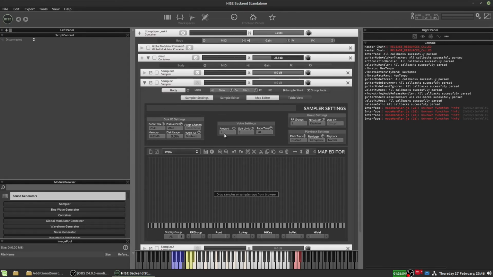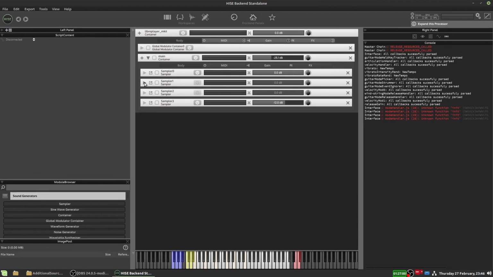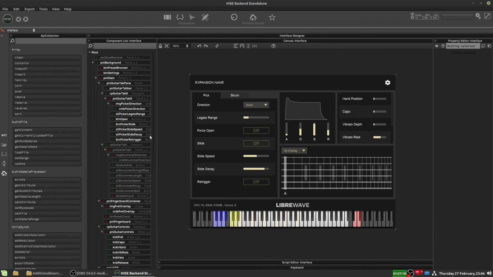I'm lowering the voice count to the minimum because Christoph told me that reduces the CPU usage. So if you are going to do this kind of thing, you should be conscious of disabling stuff you're not using. That includes scripts, that includes effects and samplers and whatnot, and only loading up what's necessary for each expansion. Your users will thank you for that because you'll use less system resources, and it will make your instruments perform better as well. So I hope you found this useful.